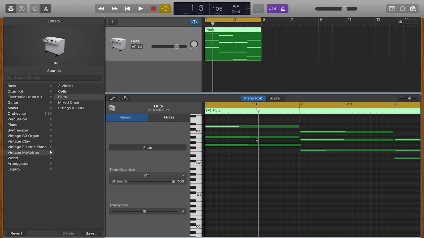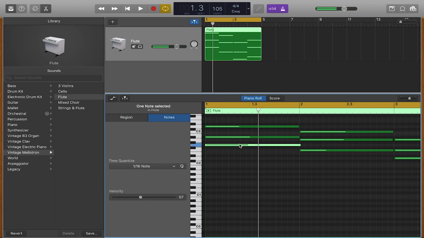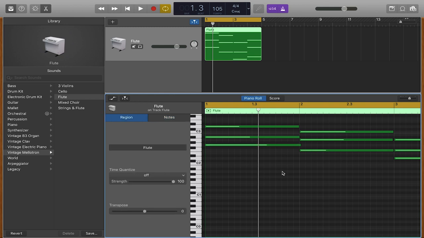And also in this window, for example, if this note was too soft, I'll just select it and I can raise the velocity, which makes it louder, or I can shorten the velocity, which makes it a little bit softer. So yeah, those are just some of the things that you could do in this window that will help you guys. So just to make it a little easier, if you guys think something's a little bit offbeat, or you wanna change keys, like for example, if the vocalist is kind of out of their range, you would click the scissors or double click this track and this little editor window will come up.